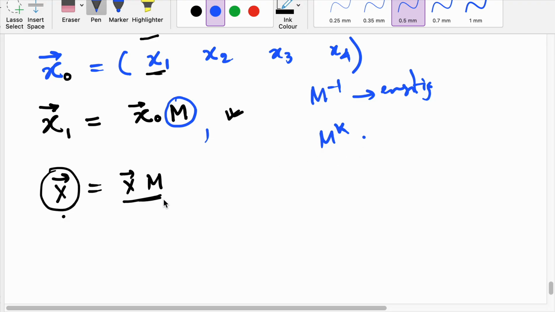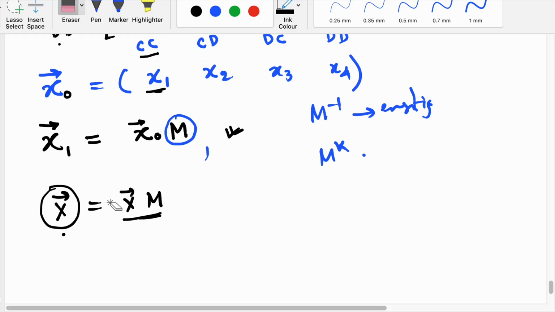Instead of a k value, I will say that since this is the case, if you multiply by M again, M into x, you will get M square into x also equal to x. That means it will remain in that set. It is similar to the fixed point that we consider in dynamical stability, where x star corresponds to the fixed point. If there exists such an x, it is called the stationary distribution.